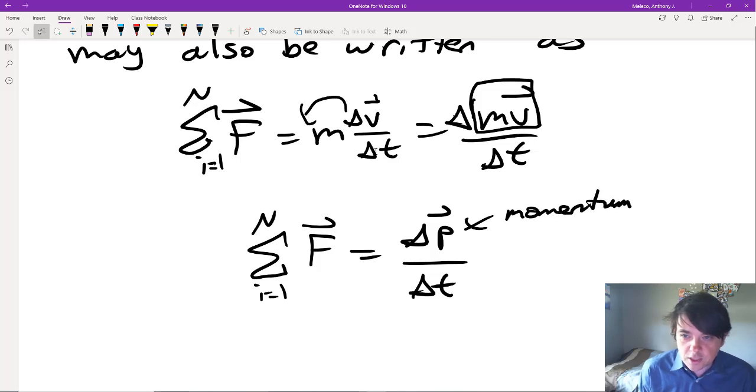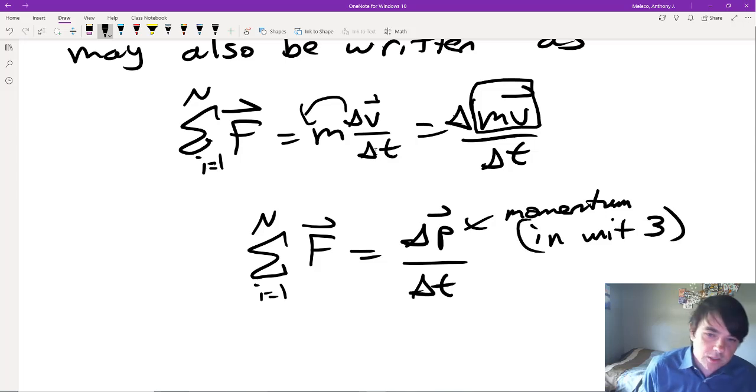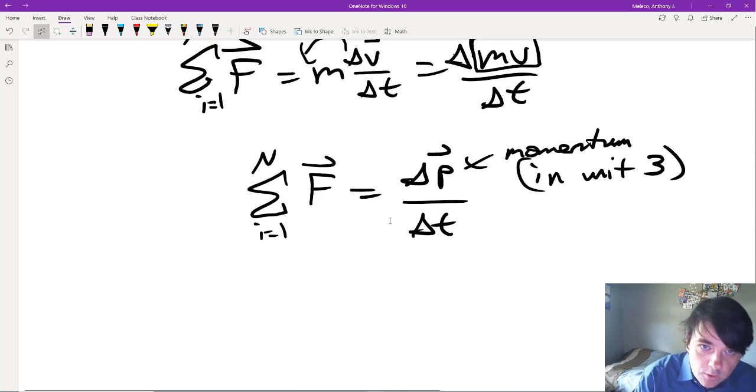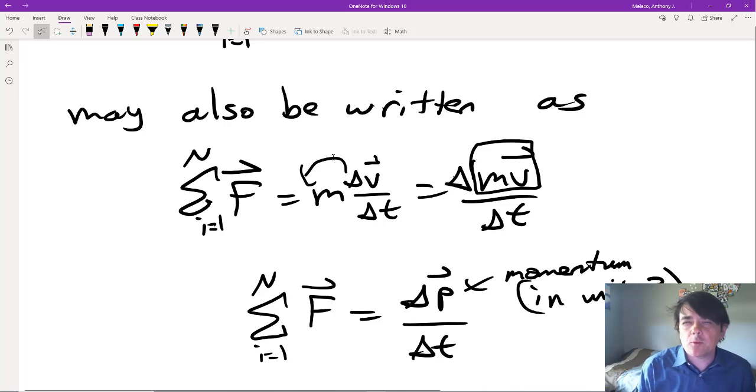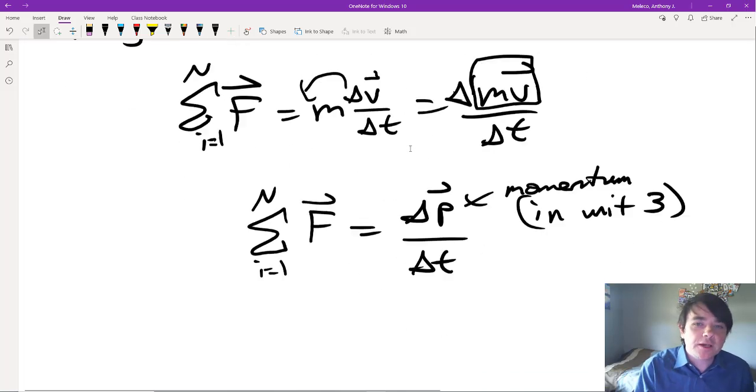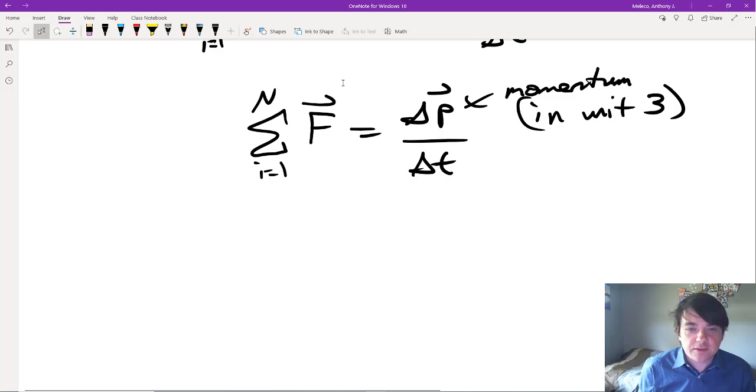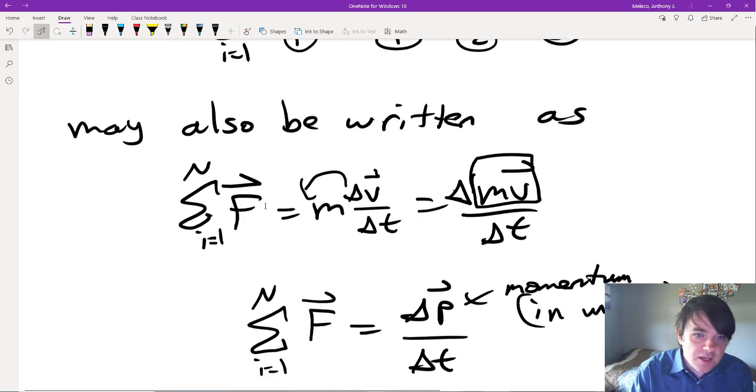Okay, and we'll talk about this in Unit 3. Okay, we'll talk all about momentum. But momentum is also directly proportional to a force. And you must be wondering, well, why would I want the mass to change on an object? For like a rocket ship, right? So as the rocket goes up in the air, it's ejecting more mass out the bottom, right? It's ejecting its fuel, so its mass is changing. And that's producing a force, right? So yeah, that's why you would use that.